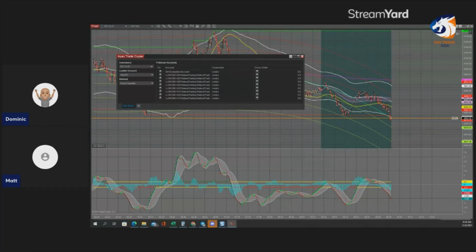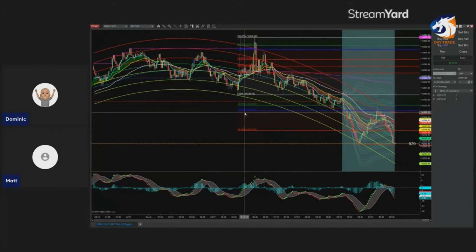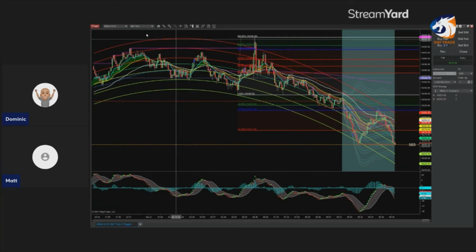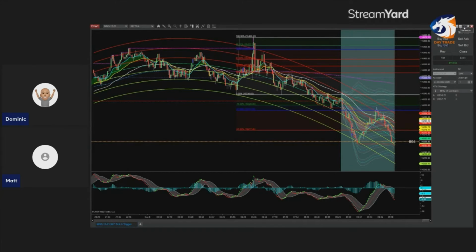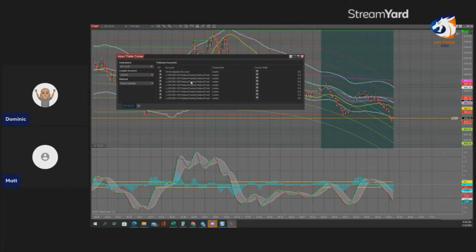Where's my NQ chart? 31. Okay, 31. So this is just tracking. That would have been a great trade if I just kept it going. So let's say right here. The thing is, I just want to do a crossover right there. It creates a trade in the MES. My ratio is going to be exact quantity. I'm trading one regular contract on the E-mini, and it's going to convert to one contract on the micro ES.